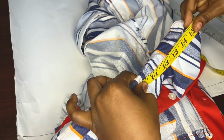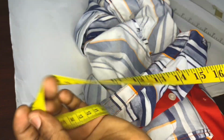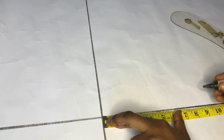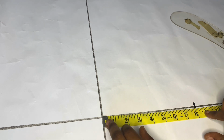To this point. I'm getting 15 and a half, but for the sake of this tutorial, I'll be using 16, since I'm not using it for this dress. So I'll just maintain the 16 inches like that. Since I'm going to be cutting my collar on fold, I'm going to divide my 16 by 2, which is 8 inches here.